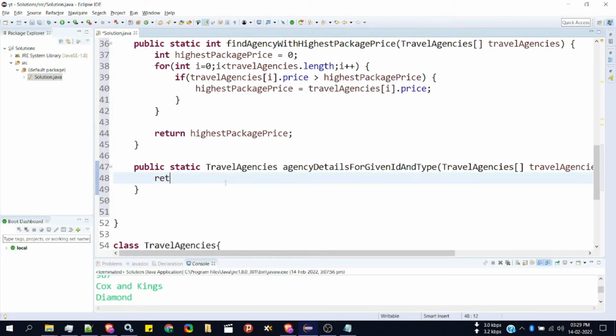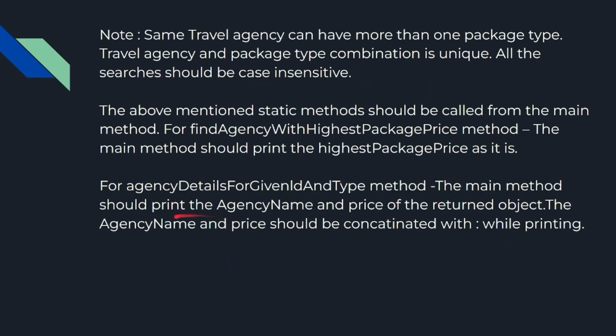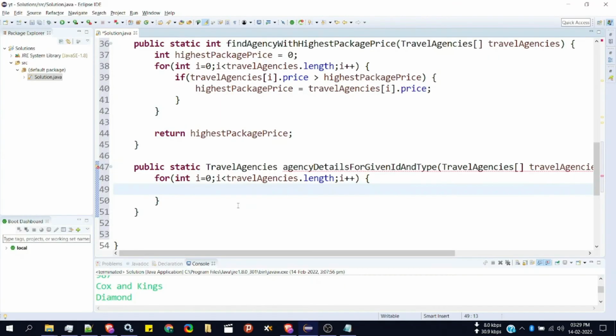First we need to write a for loop to iterate through the travel agency's array. For int i is equal to 0, i is less than travel agency's length, i plus plus. Now first we'll check the first condition, that is whether the flight facility is available. We can do that by using the if condition.